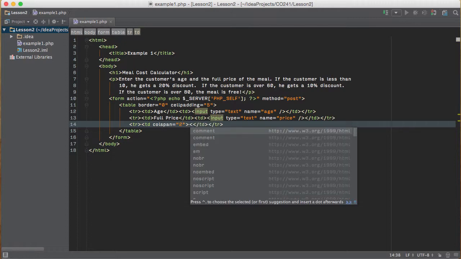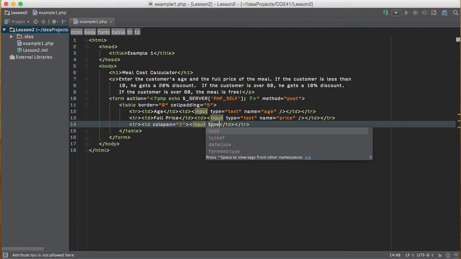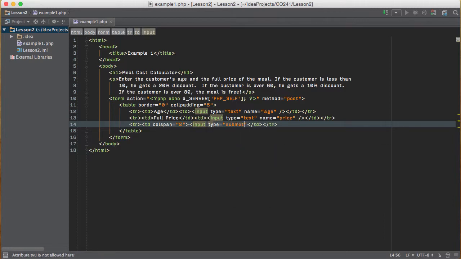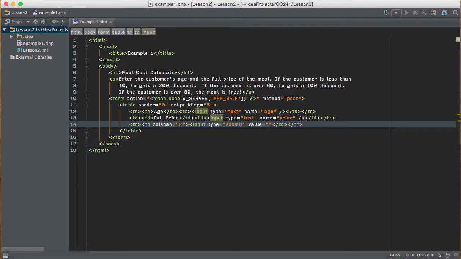So I use colspan. And inside of it, I want an input control of type submit. The value will be the word submit. So I've got my button.